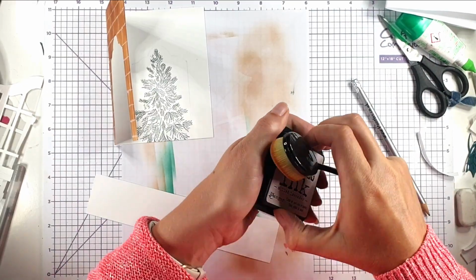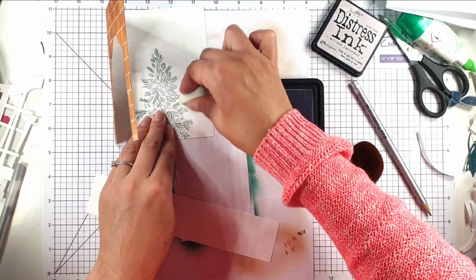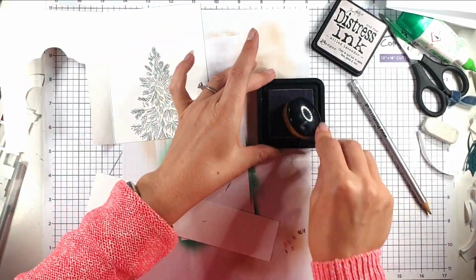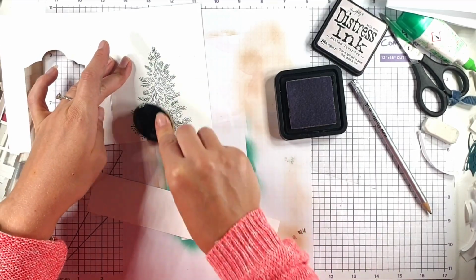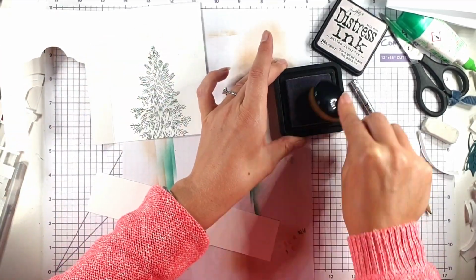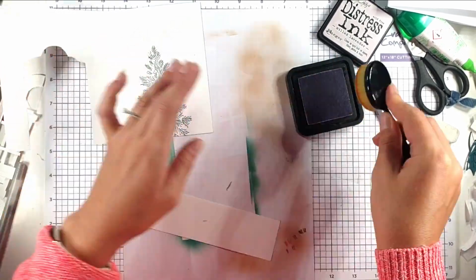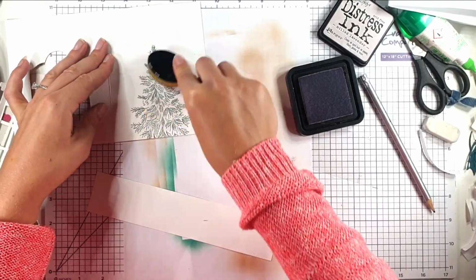And then I've got this milled lavender distress ink. I'm just going to rub out this line that I drew. And then I'm just going to use the milled lavender just to add a slight bit of colour on here. It's a very pale ink, so it just kind of is going to add just a little bit of colour around.